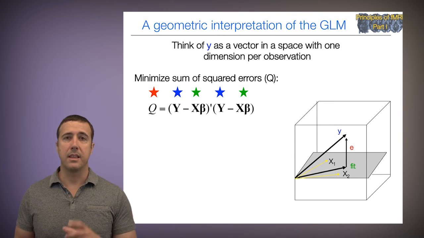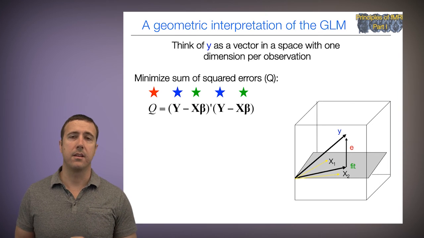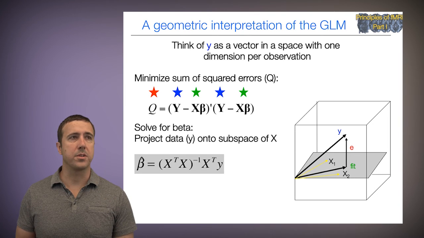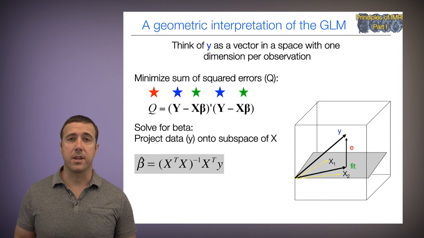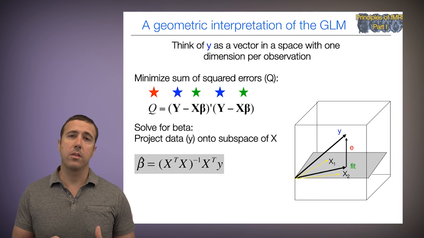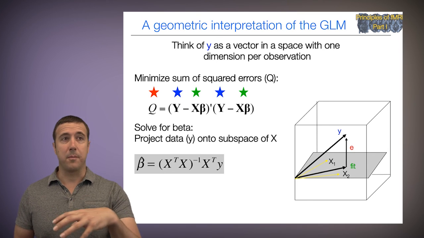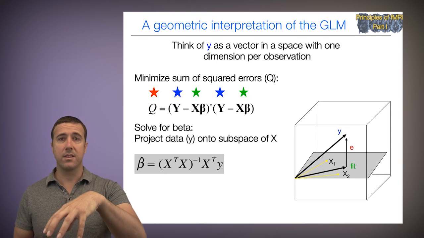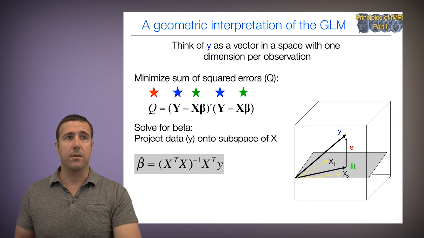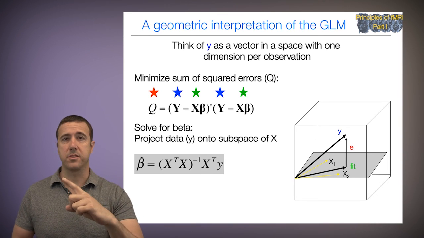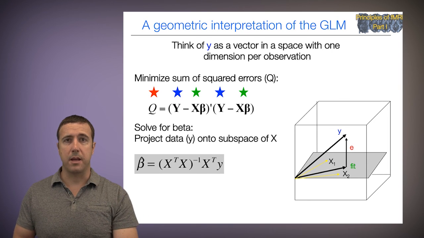So now I've color-coded the error vector in red, the original data in blue, and the fit in green. And what we're seeing here is when we solve for beta, we calculate beta hat as (X transpose X) inverse X transpose y, and what this is doing is projecting the data y onto the subspace that's defined by the columns of X. So I like to think of projection as shining a light source. Imagine a light at the top of the frame you see there, shining down past y.